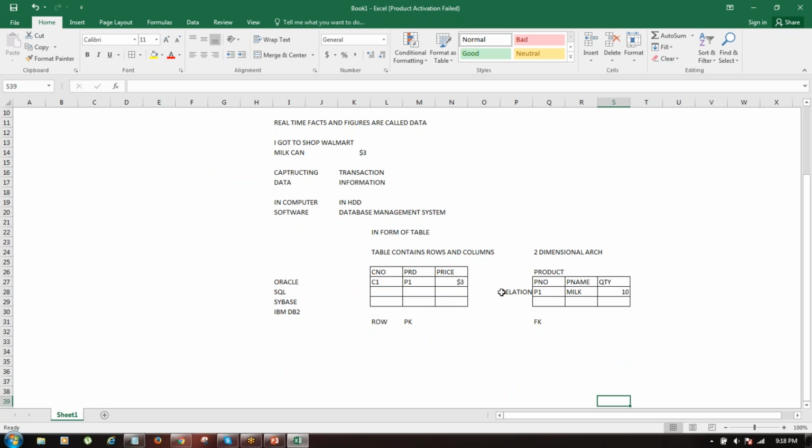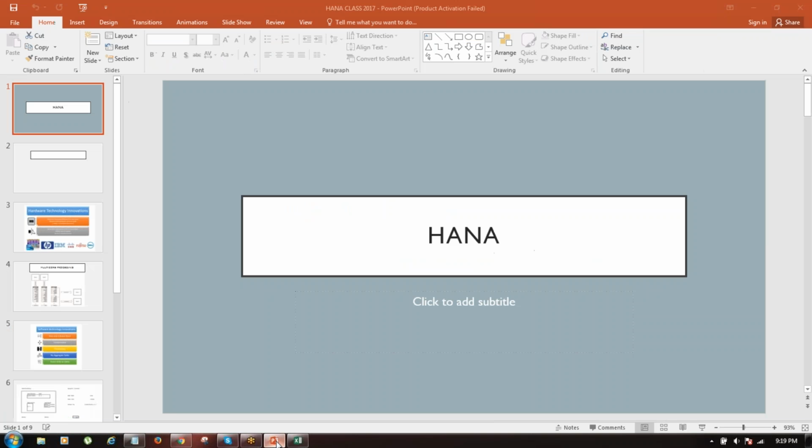Okay, so now the question is, when we have this very good infrastructure and architecture of other database systems, what made exactly SAP introduce a new database system called HANA? The reason, as we have already discussed in a demo session, is that HANA provides much faster access to your data. This is exactly what we are going to cover here. So what makes HANA much faster?